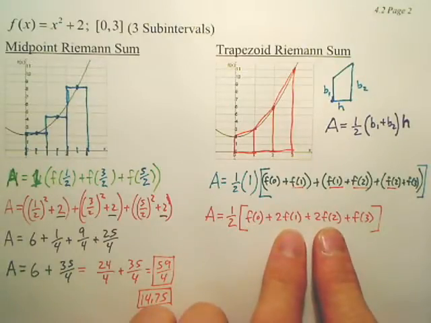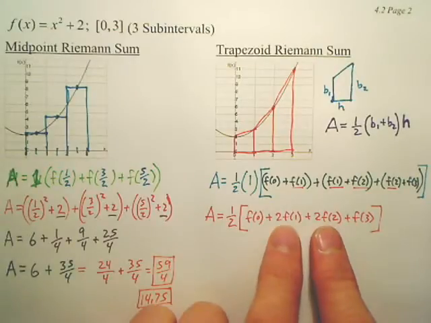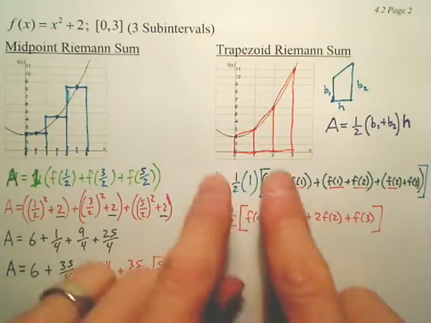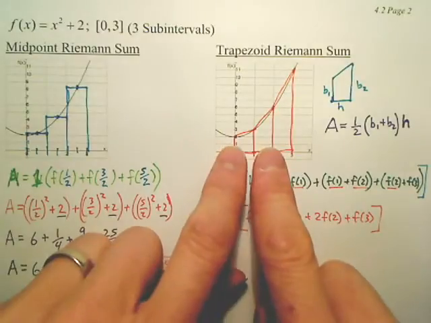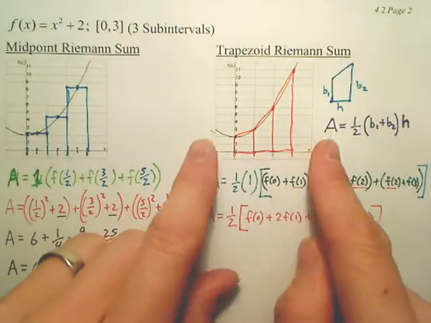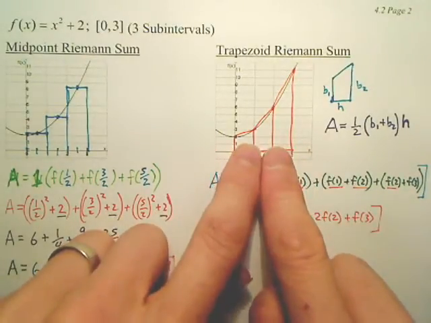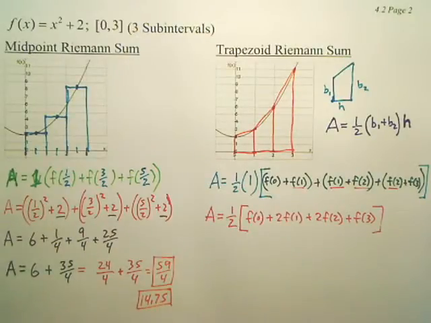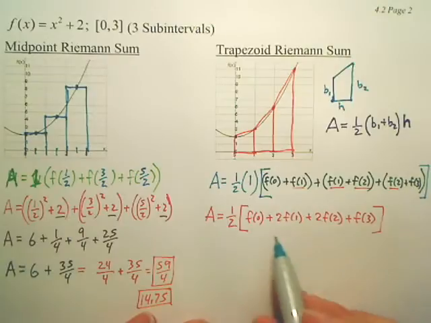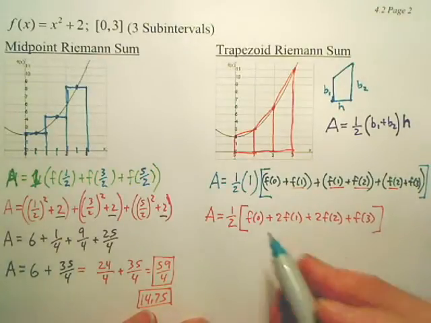That is very, very important you spot that. It'll always happen in the trapezoid rule. Got it? The middle ones will always be doubled because you're always going to have 2 of them. Because isn't this middle leg shared by both sides? The edges are only counted once. Everything in the middle is going to be counted twice. So that's a good shortcut. You can jump right to the shortcut.